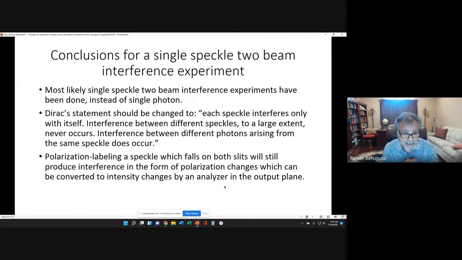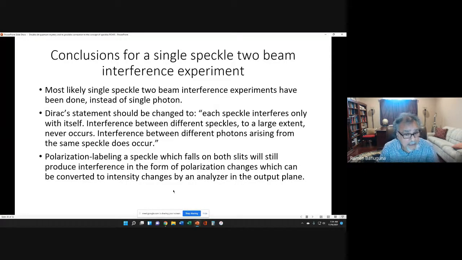I would suggest that you go to the Nobel Prize lecture by Roy Glauber. I think it was 2005. I can show you the clip here if I have the time, but let me just point out that he makes a statement about Dirac's statement that each photon interferes only with itself. He says it's nonsense. So please go and view that lecture of Roy Glauber.